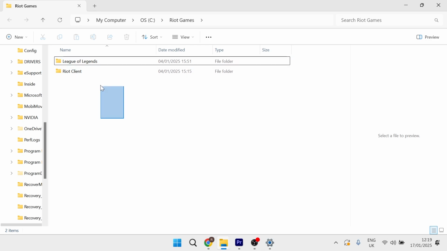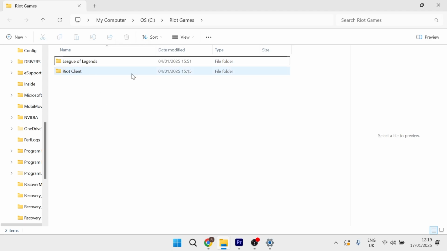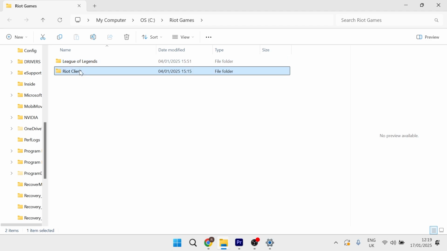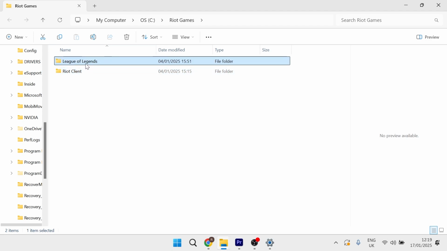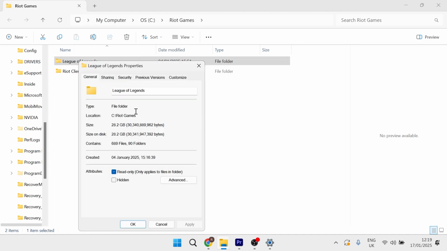And then what you could do, if you don't need these files or you just want to remove them from your computer, is select everything inside of here, right click, and then press the trash icon to delete it. Now, if you want to know exactly which of these files or folders is taking up the space, then you can do this just by right clicking on the folder or file, clicking on Properties, and next to Size, this is going to give you a breakdown of exactly how much space this is taking.